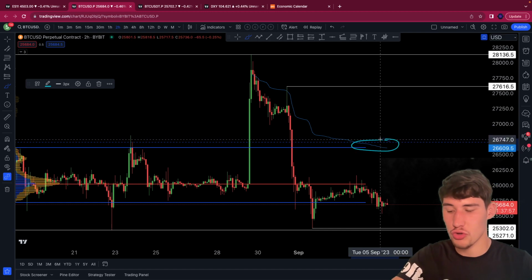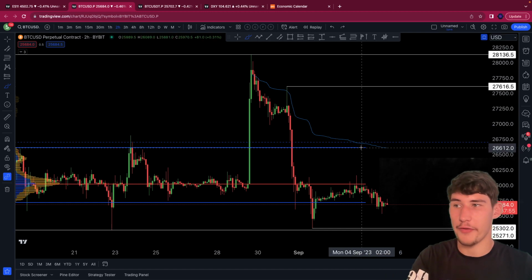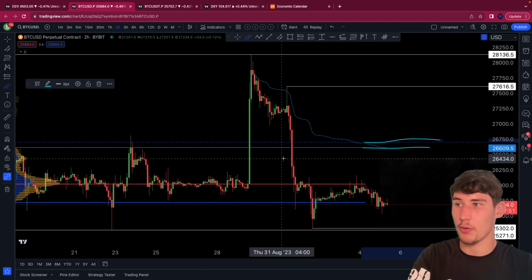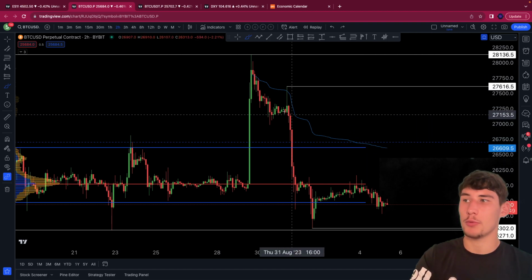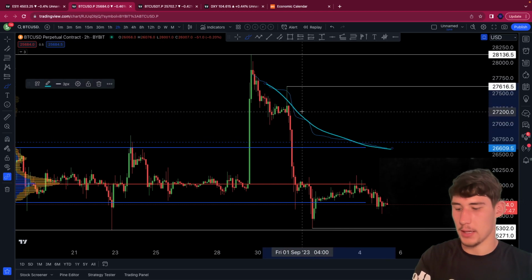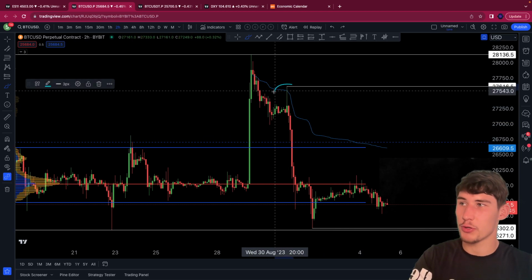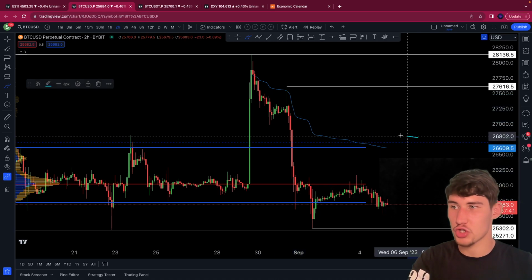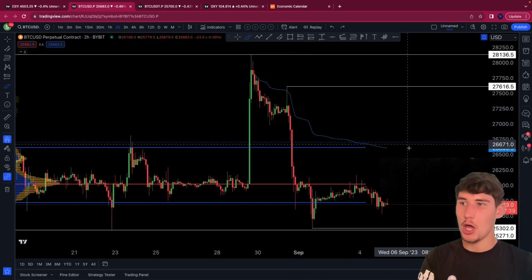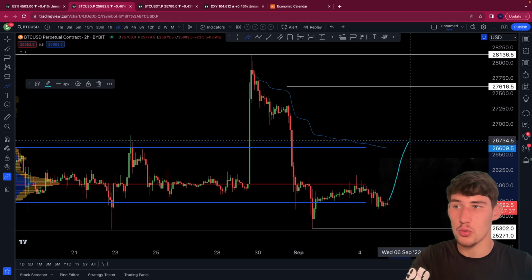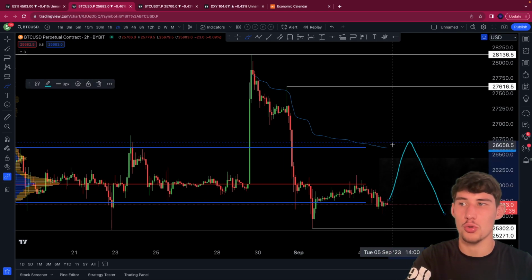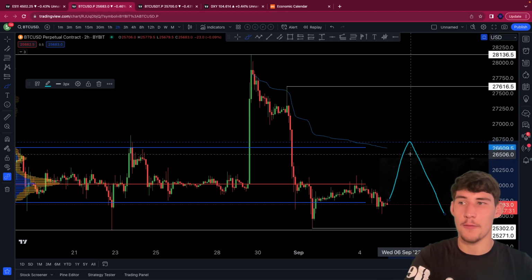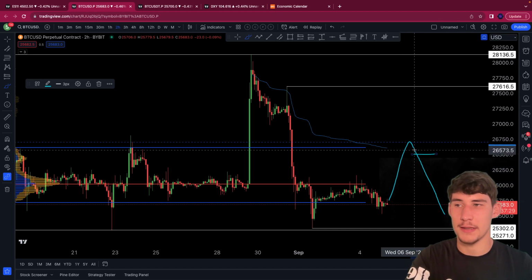There's a strong confluence level here. We've got value area high. We've got the mid-range of the initial range that we are in right now. And we also have the VWAP here, which as you can see has acted as really nice resistance right here, forming a big pullback. So we have a strong confluence resistance level here, which I'm looking to possibly short. This level I'm possibly looking to short if we see the bearish confirmation and the bearish confluence at this level. Then I'm going to enter a short around this level here.